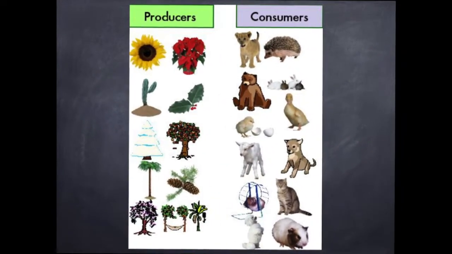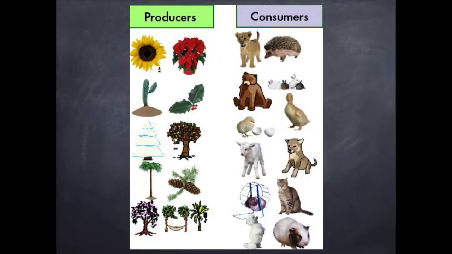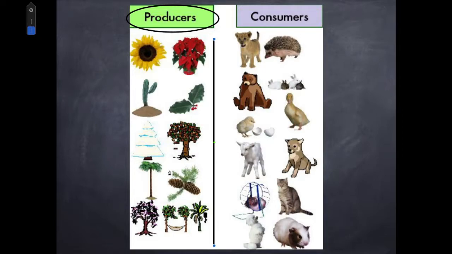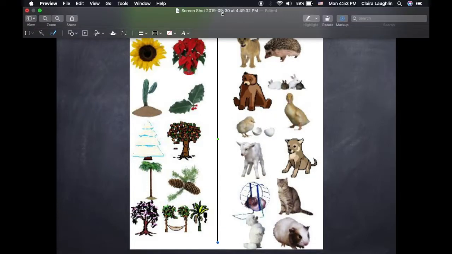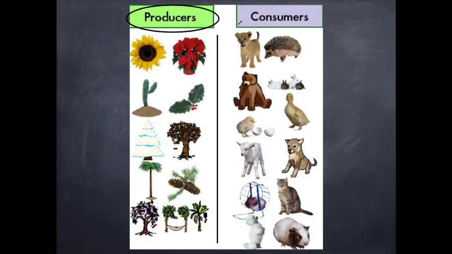Alright, let's look at some more examples. Now in this graph you see it split up into producers and consumers. Let's talk about the producers first. Now the producers are all on the left-hand side of this line. And as we can see with all the producers, they are all typically plants. Everyone in this example is a plant, and they're able to turn the energy from the sun into energy that they need to survive. On the right-hand side of the line, we see that there are consumers.